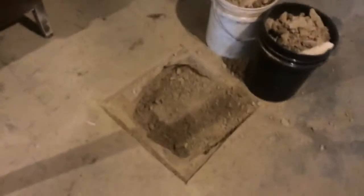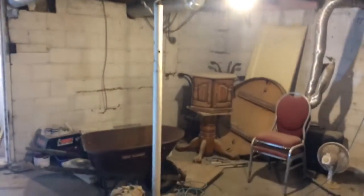And there's three posts right now. We're only going to need two. So we've knocked these out. Found the cement. Get the new beam in here. Put some posts under it. Sweet.